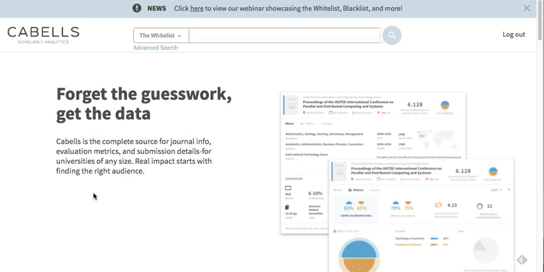They have two different lists. We focus on the whitelist, and you can see here on their search page, we can only search their whitelist. But what they're increasingly adding, to help deal with predatory journals, is a blacklist. But you want to see if your journal's on the whitelist. And there are going to be some that aren't here, even in the traditional fields that are included in Cabells. And that might be because they haven't been included yet, or they're too new to have some sort of impact or information available.